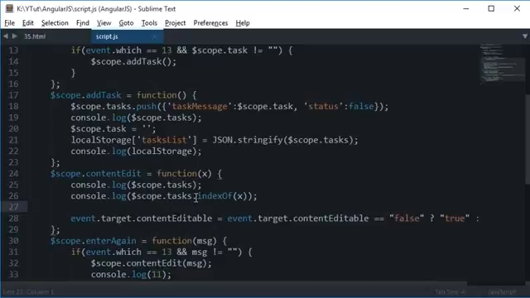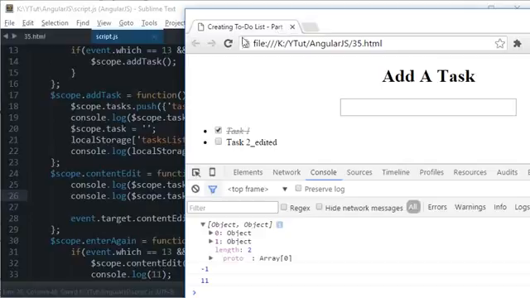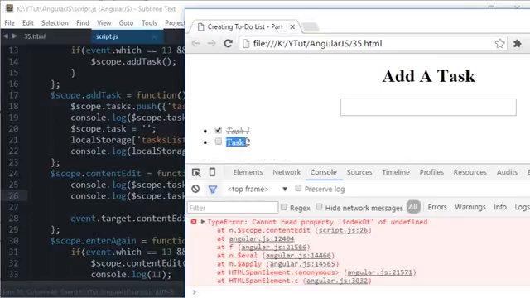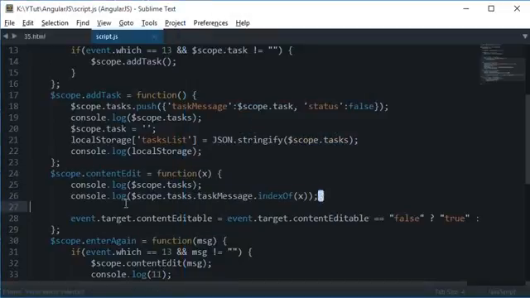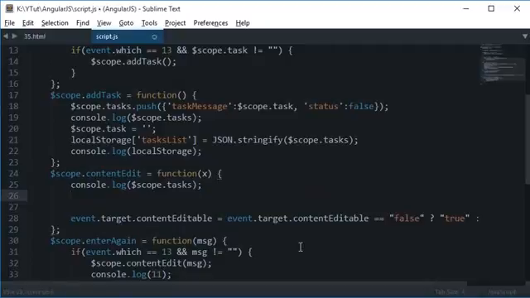So scope.tasks dot tasks message. No, that won't work, I know. Yeah, so no. We need a different approach to get to the task.